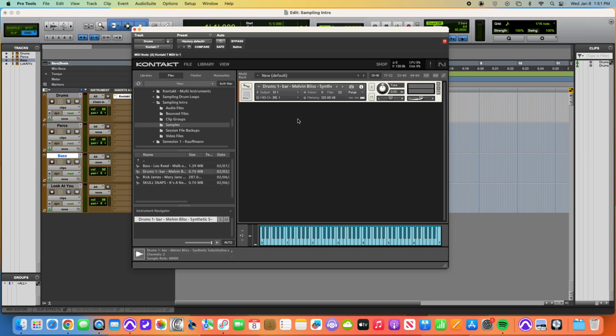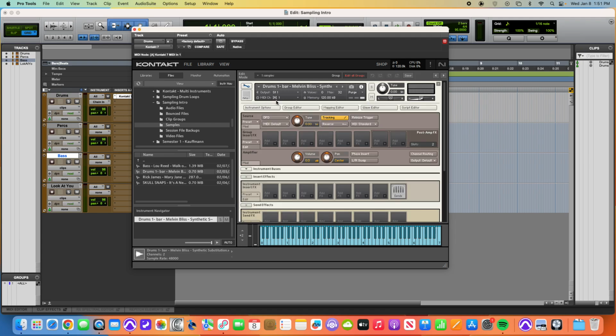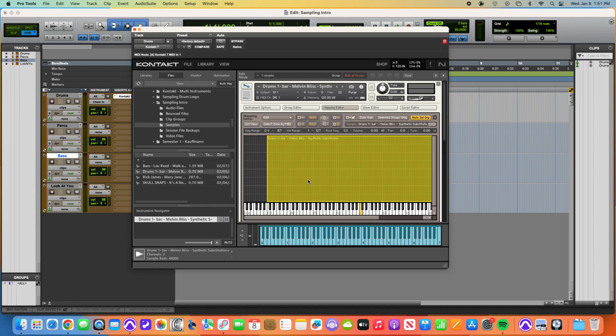Let's open up the hood and look at a little bit of stuff here. So if I open up what's called the mapping editor, this yellow section here represents how many keys on the keyboard the sample covers. Remember, I hit C2. If I hit C0, that becomes more of a sound effect and just weird.